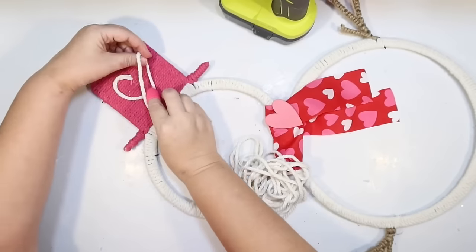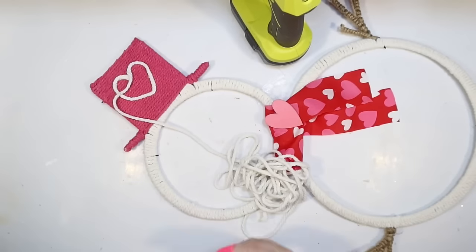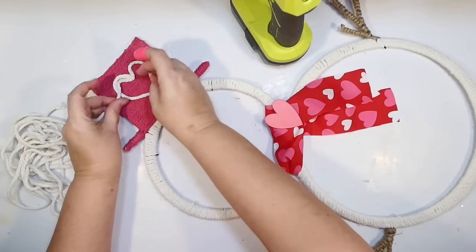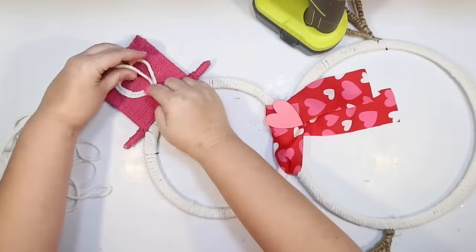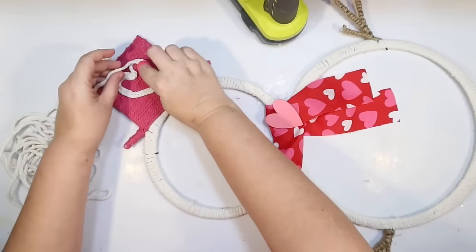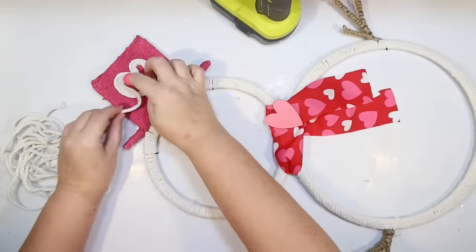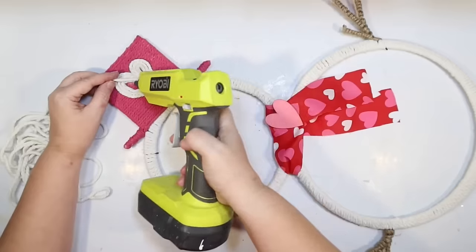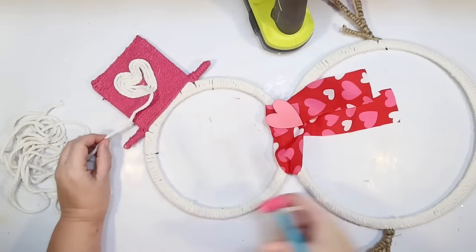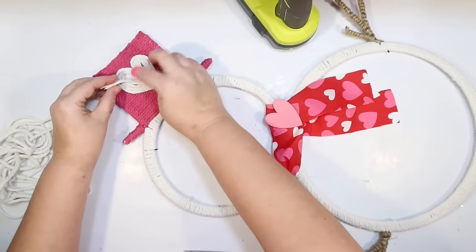I'm just doing hot glue in the shape of a heart and laying the macrame cord on there. And I think that turned out cute. You could leave it just like that with just the outline of the heart, and I did think about doing that. But then I decided to fill mine all the way in. And I'm just doing that a section at a time, hot gluing that, just going next to the outline until we fill in the entire heart. And I'm glad I decided to add this to it because I think it turned out really sweet.